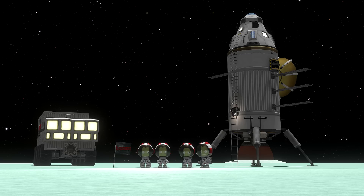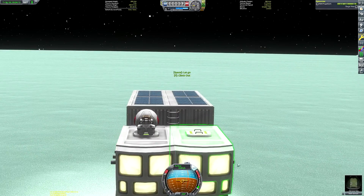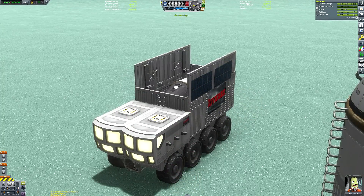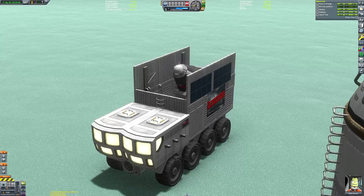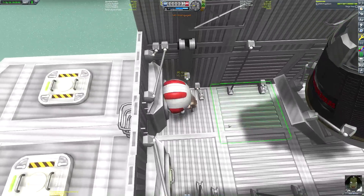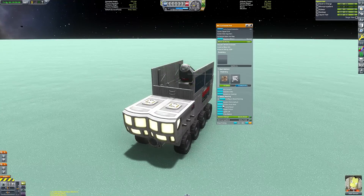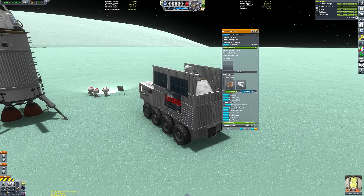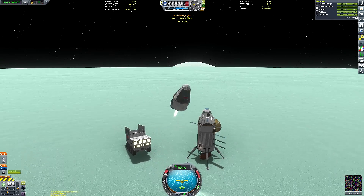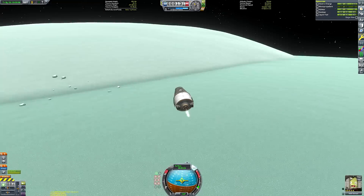Some of you may be wondering how I plan to get Matt Kerman back to Kerbin, because the rover has no means of getting back to Kerbin and the command pod of Captain Kiwi's vessel only has space for three Kerbals, which are all already occupied. But dear viewer, you forget one thing — I didn't tell you what was in the back of this rover. We can get back in the rover and reveal the Kerbin return pod. That's the reason why I only brought one Kerbal in this rover, despite having seats for four. I mentioned earlier that I couldn't create maneuver nodes, and some people might wonder why didn't I bring a pilot — well, that's why, because we've only got space for one Kerbal inside the return module. It's small and it's cute and it worked — we can now go back to Kerbin.